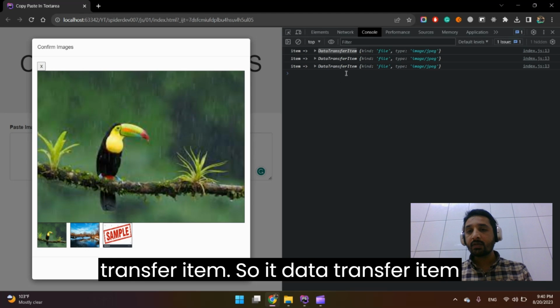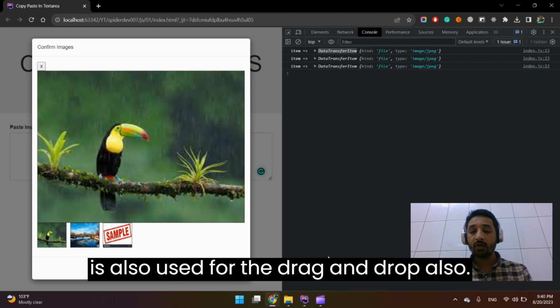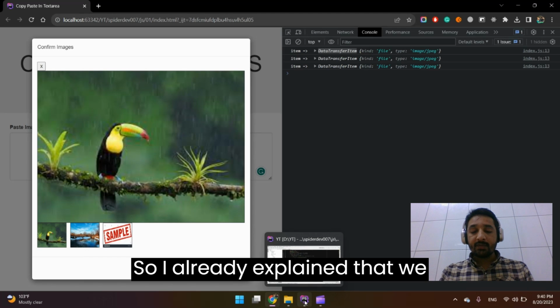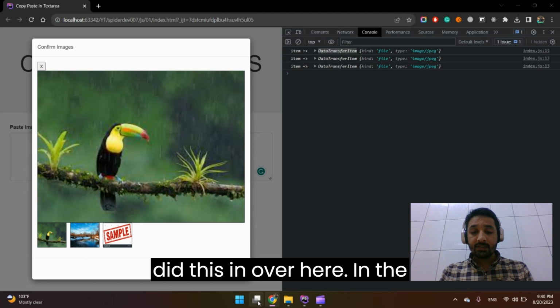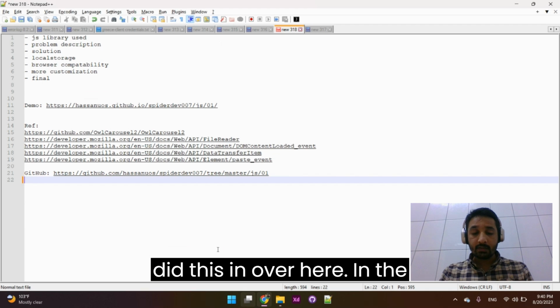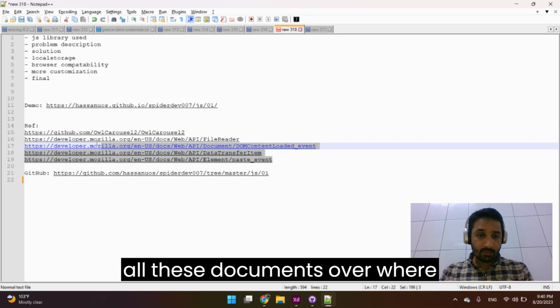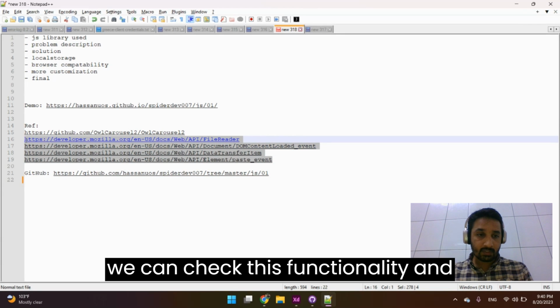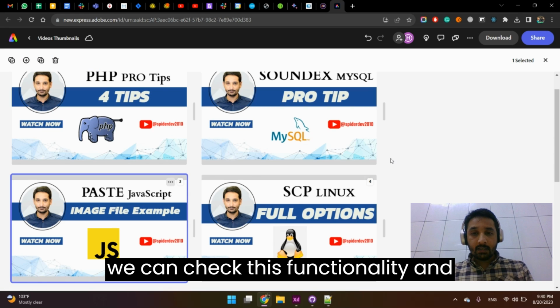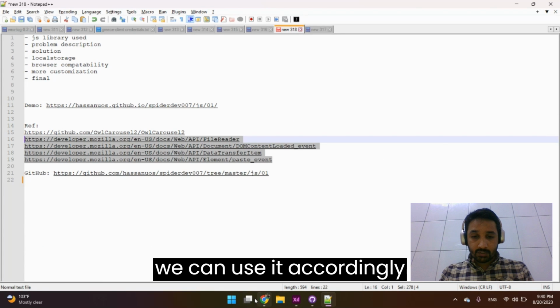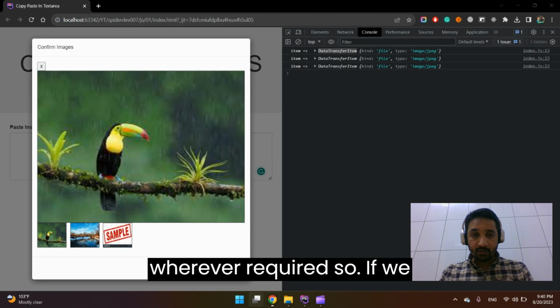It is also used for drag and drop. I already explained this in the notepad, where we have all these documents to check this functionality and use it wherever required.